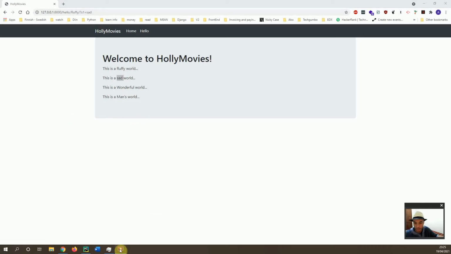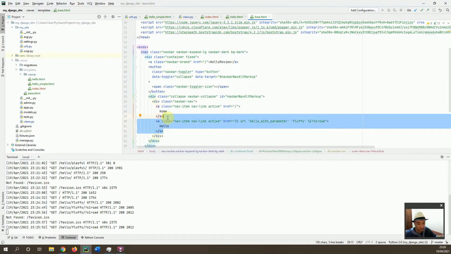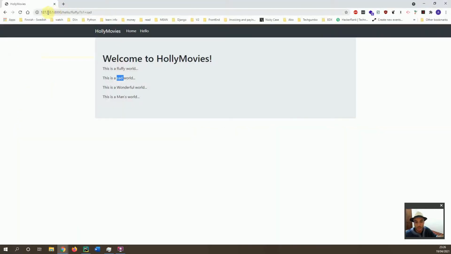Let's add some more stuff to this base.html. I'm going to add another one. I think it's going to be useful. So we will add the administration panel, admin panel, and here, instead of all this mess, we will just have a slash admin. So let's see what this will give, and reload.